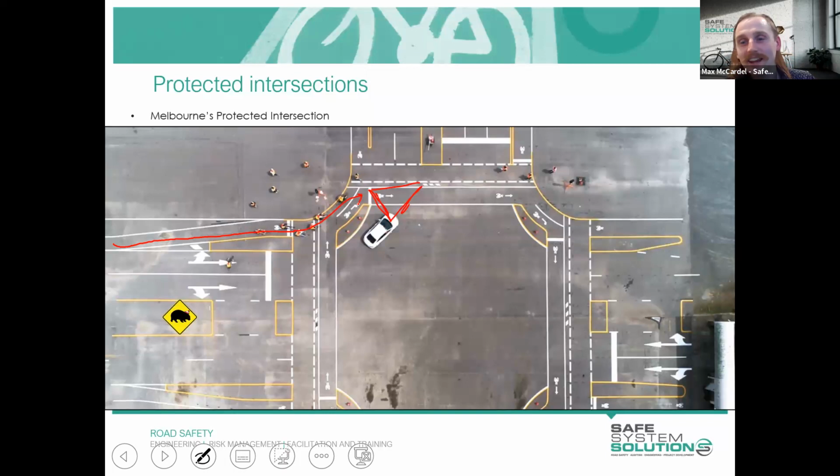That's not to say that every single cyclist is doing that, and not to say that some cyclists aren't heading out into traffic and doing that. It does occur. I don't think we've actually seen a trial of what percentage of cyclists are using it as a protected intersection and which are heading around.